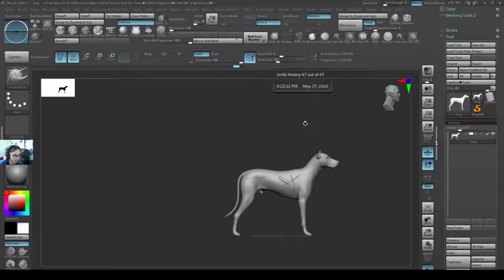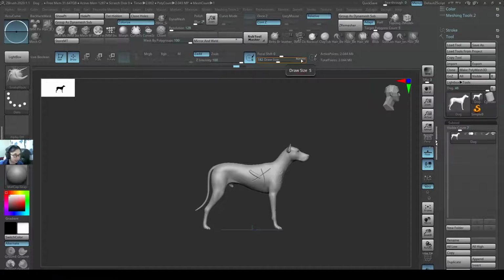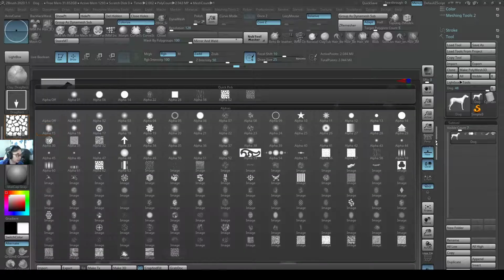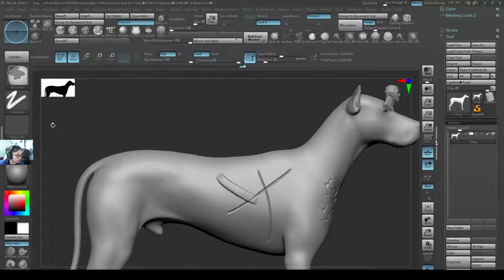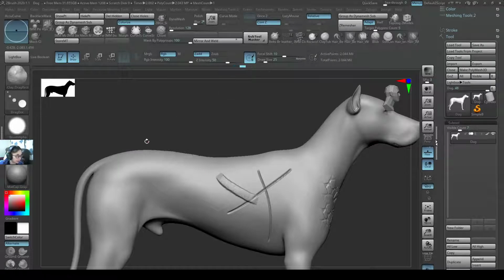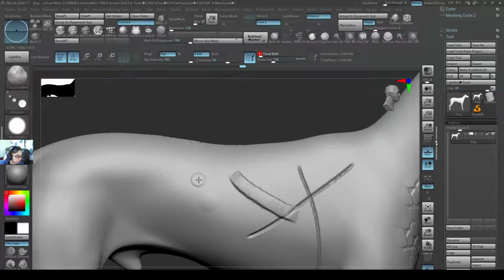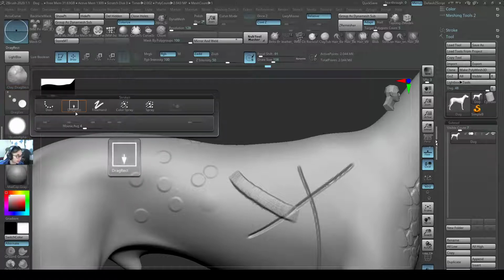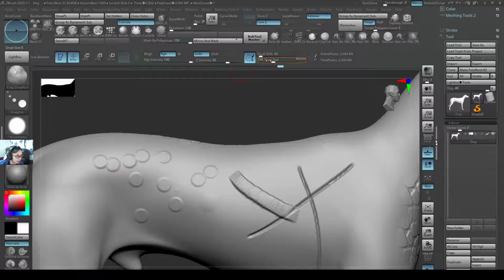So with SnakeHook, there is a tendency that you may turn off dynamic draw size, but with the number 8 brush, it is this one. So let's say if I were to draw dots like this, I'll change this stroke to drag dot. Sorry, I can't do a screen stop to show you, but I can mouse over like this. So drag dot. What this does is that it will always create the size of 108 draw size when I'm using drag dot. So instead of drag rectangle, now I'm using drag dot, and it will give me constantly a draw size of 108 because that's my draw size right now.